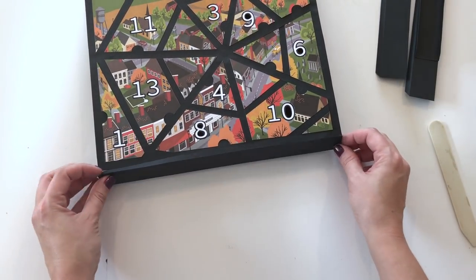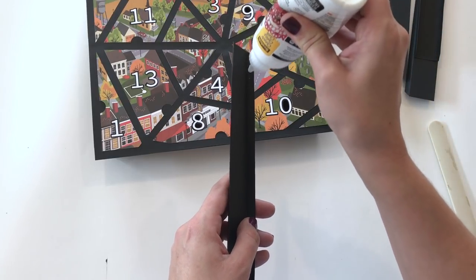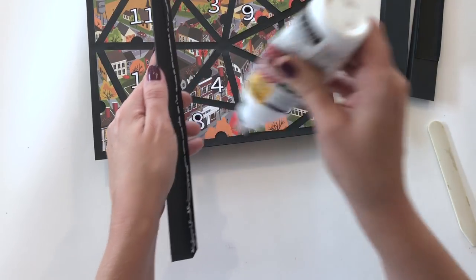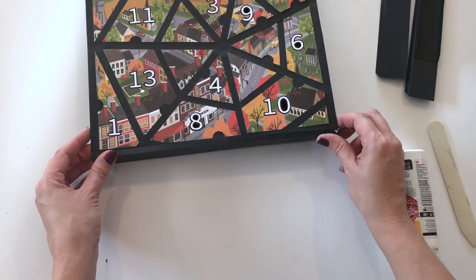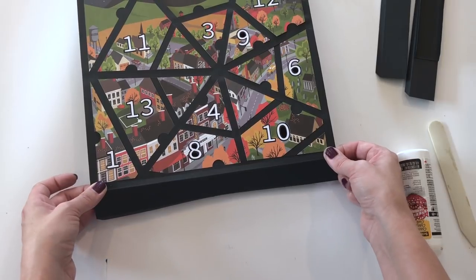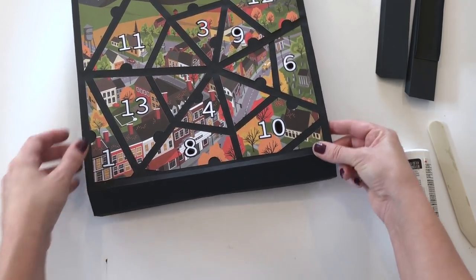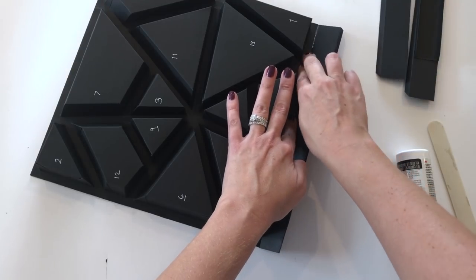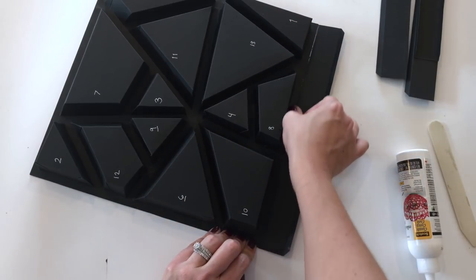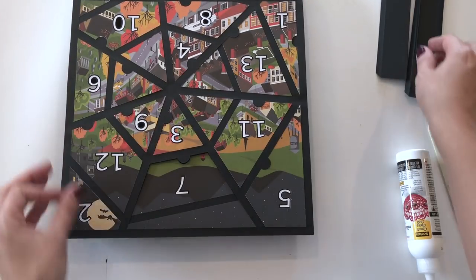So now all we're going to do is very carefully glue that on the bottom, then on the top, then on the two sides. All four sides are identical, so there's no way to do it incorrectly as long as you line up the corners very precisely. And we'll just put that right onto the bottom there, lining it up very carefully. I'm going to anchor these two sides, make sure that they're taking hold, and then carefully turn it over and press it flat. So go ahead and do the same with the top and then the other two sides.